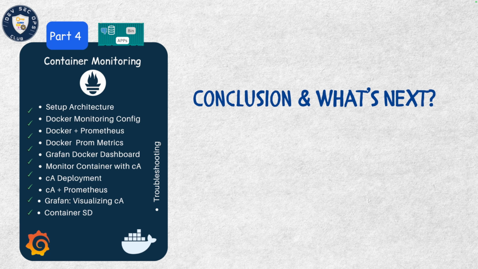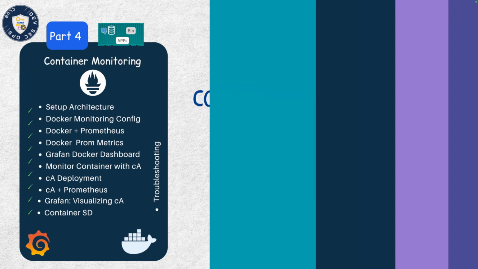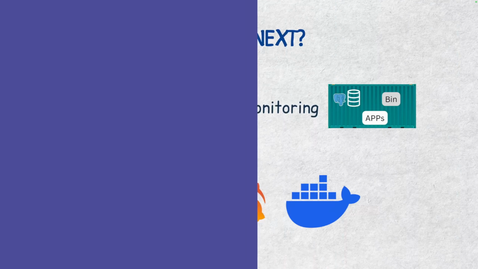In the next session we will be exploring service discovery, and we will do everything in the form of containers. So that would be our part 5, containerized monitoring, and today was container monitoring. There is a difference between container monitoring and containerized monitoring. We will be doing containerized monitoring along with service discovery, and of course these are the tools we will use for the next session, part 5.